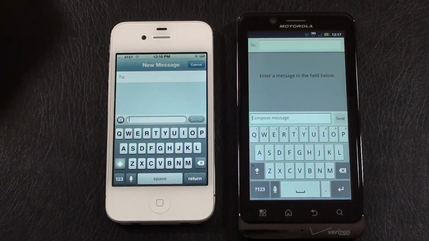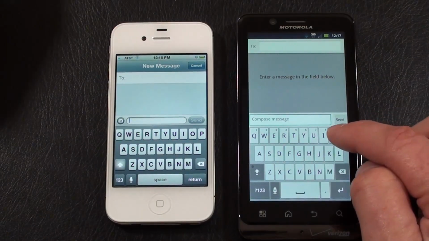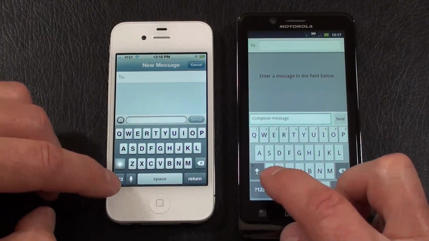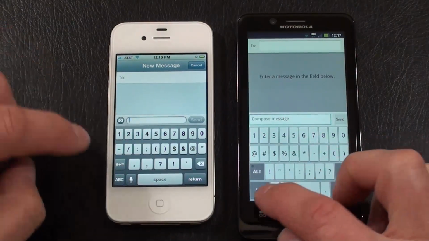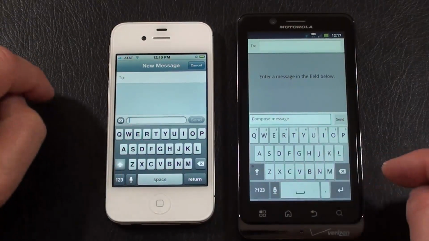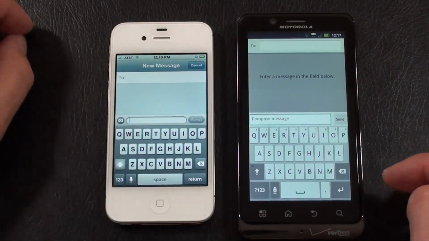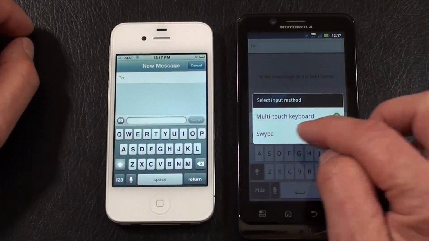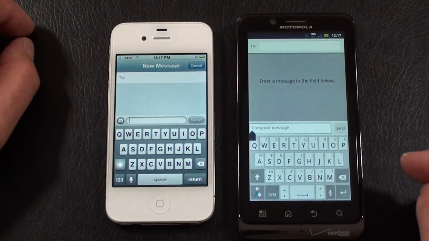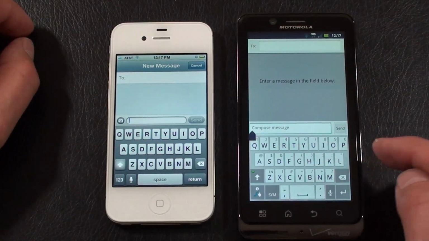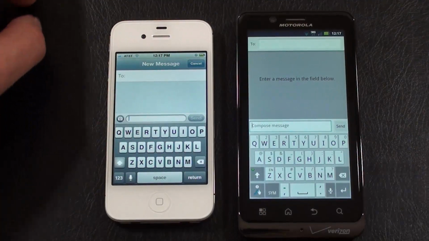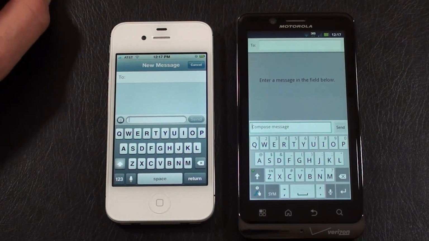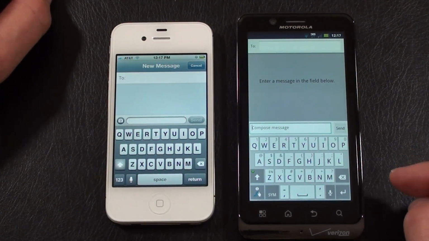And here's your two standard keypads. What you'll see on the Droid Bionic is you do get numbers on long press, both of them to access symbols. Numbers for the most part is going to be in the lower left-hand corner. Both of them have microphones for speech to text. They both offer enter keys, which is great. Also on the Droid Bionic, you also have under input method swipe, which we'll take a look at here, which is great. This is going to give you not only swipe, but also on touch input, long press on numbers and symbols as well. Also speech to text as well.